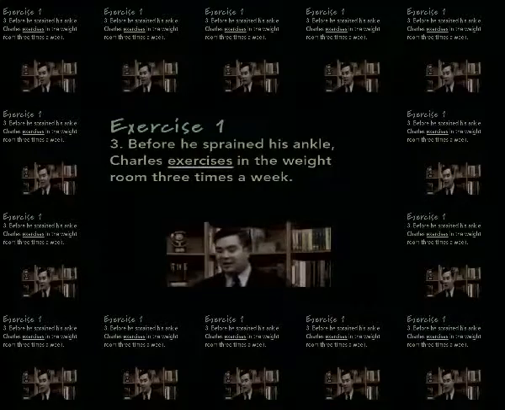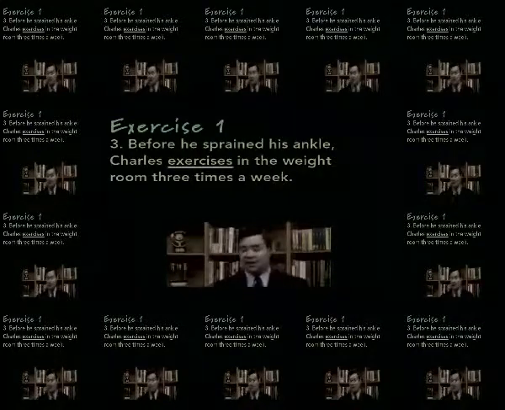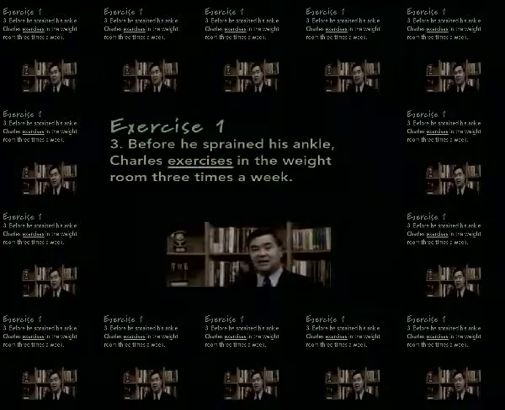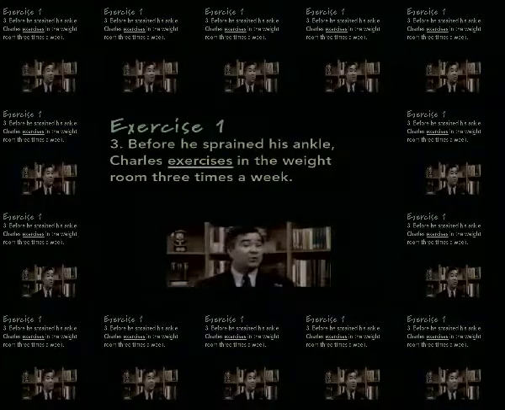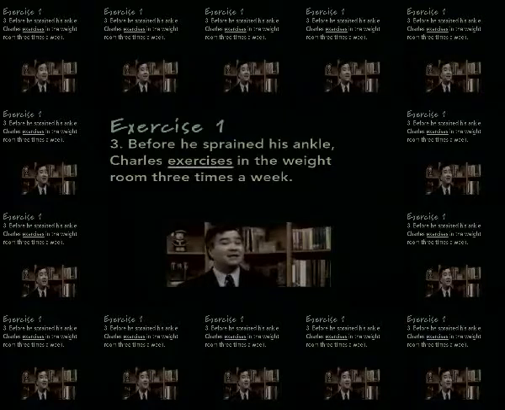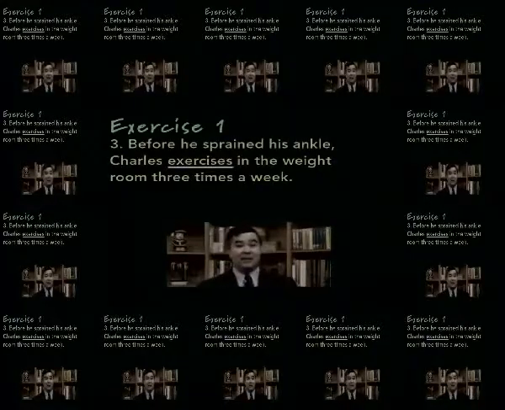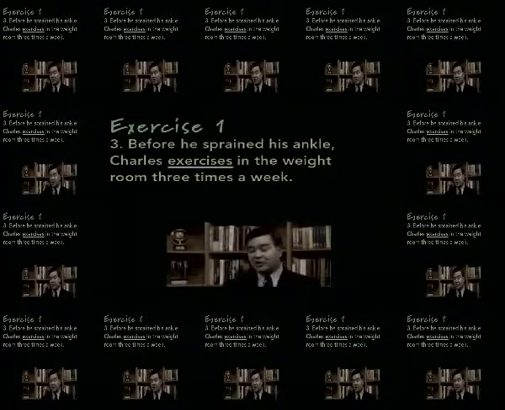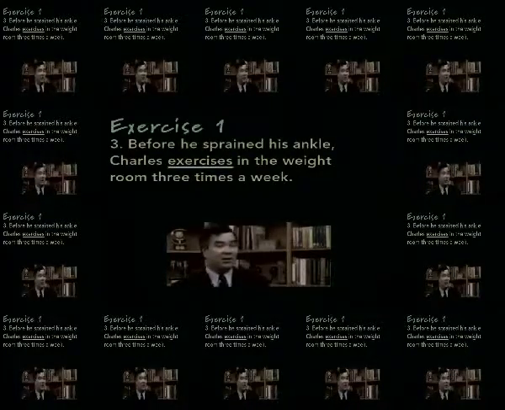Before he sprained his ankle, Charles exercises in the weight room 3 times a week. Once again, there are two events in this sentence. Charles sprained his ankle. That's a past tense event. That means it happened in the past. Now, before that, something else happened, namely Charles exercising in the weight room 3 times a week.